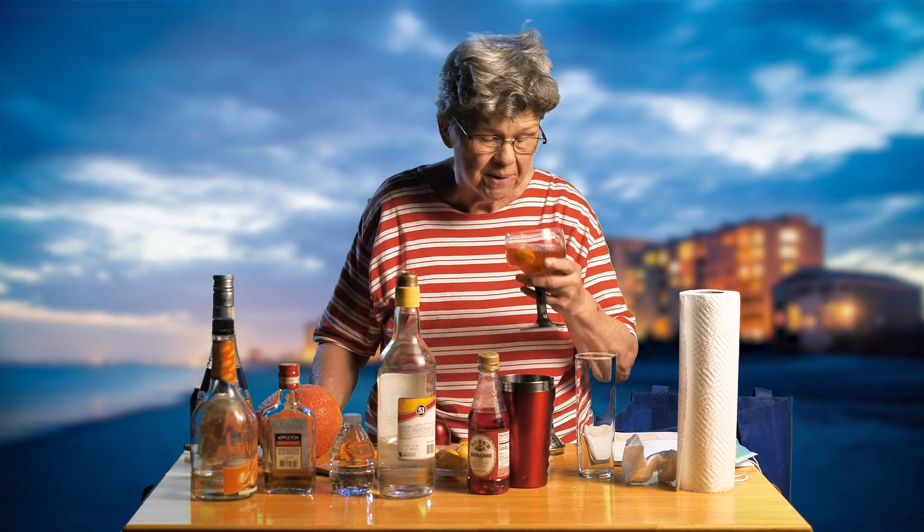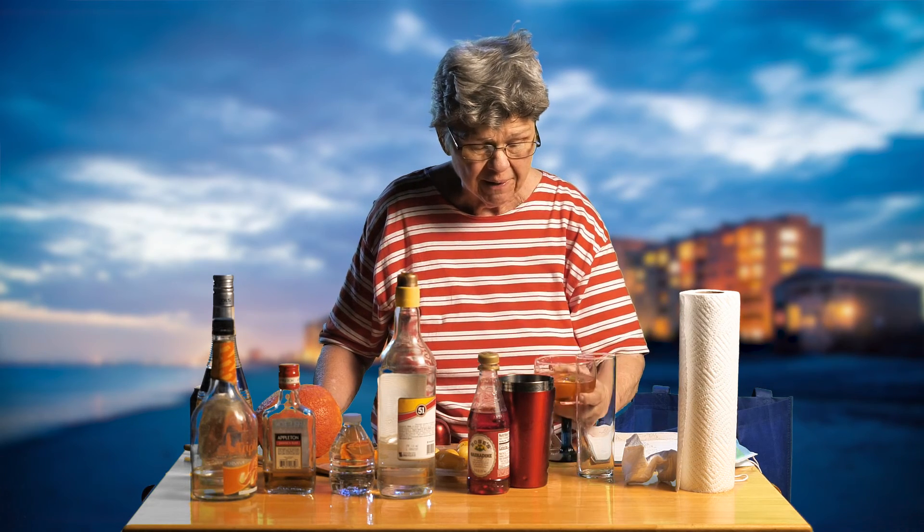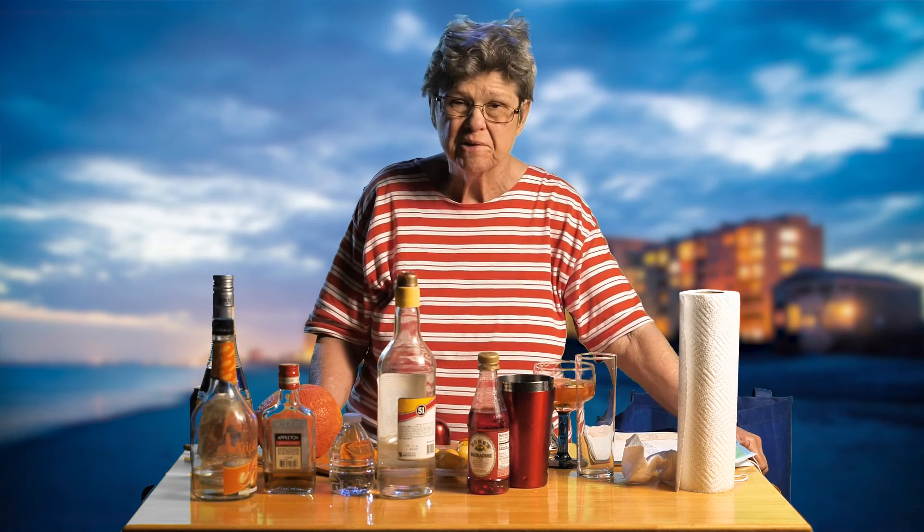I'm going to take another taste just to make sure it's okay. Oh yeah, that is very good — very satisfying and tasty. We want to make our cocktail out of cachaça, and whenever we drink, we want to make sure that we drink responsibly and carefully, because we want to keep our community safe. Thank you for tuning in to another episode of Good Libations. I'm Ethel Andrews — thank you very much. Bye-bye.